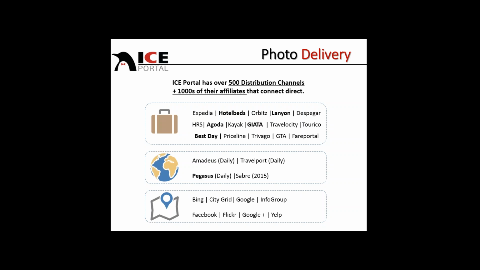We also feed them to the global distribution systems, the big reservation systems, if you will, to Amadeus. We feed them daily, Travelport, Pegasus, which feeds thousands of downline OTAs, gets a daily feed from us. And we are currently working with Sabre on integrating our system with them as well. And like I mentioned before, we can also feed social media. So each day we feed your images to Google so that if someone is in Google Maps and does a local search for a hotel, the picture of your property that appears most likely came from us.